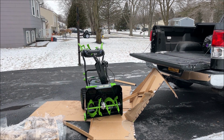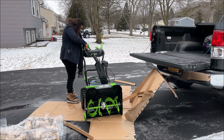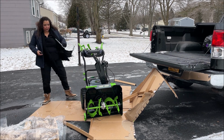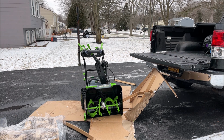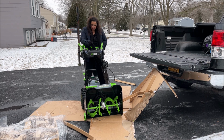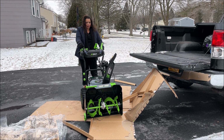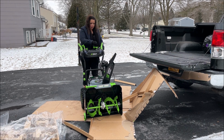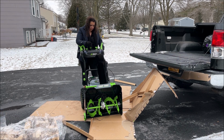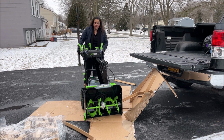All right, so. Cut this. Careful you don't scratch it. It is freezing out. Oh my gosh. So see, you can do it yourself. Let's see. Okay, it's working. See, up and down. Okay. Beautiful.